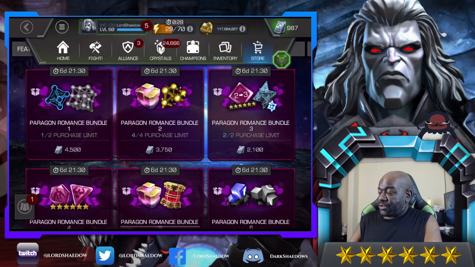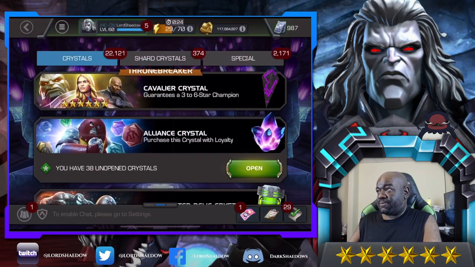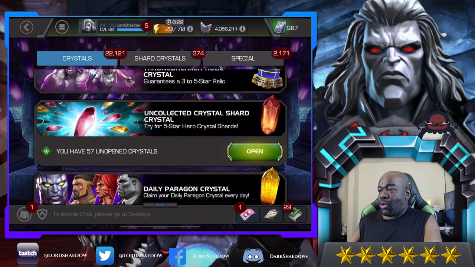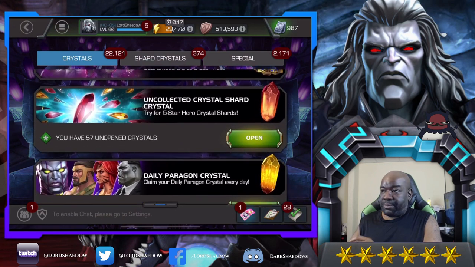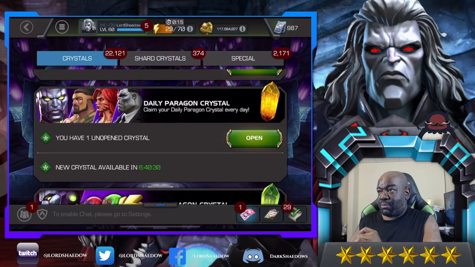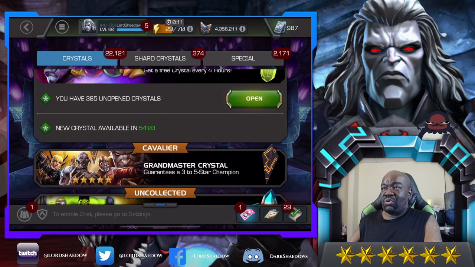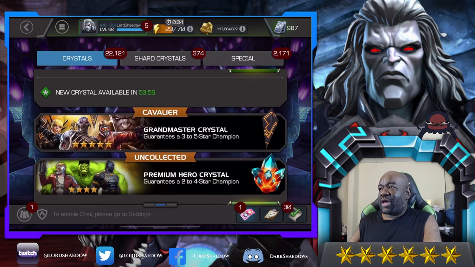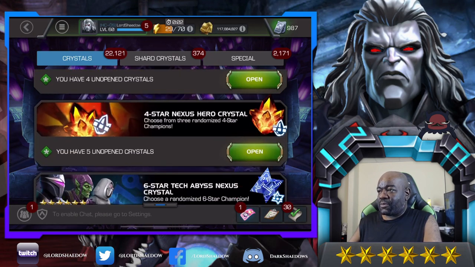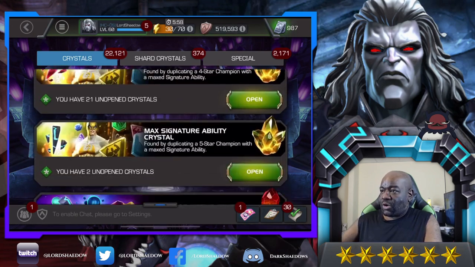So what we're going to do, we're going to open up some Battlechips. And I don't want to open up all of them. I just want to open up enough to get that bundle. So once we get about, let me see, I guess 5,000 would be fine. All right, let's go all the way down here.